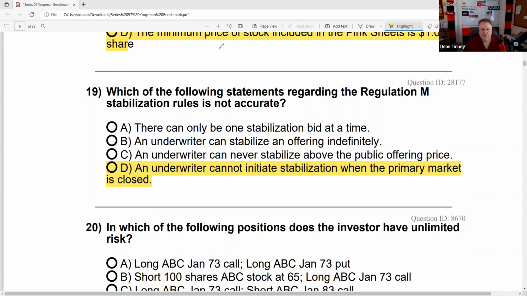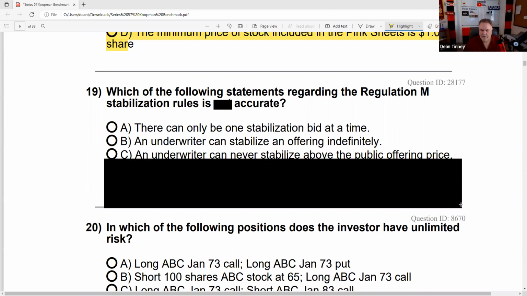One reason I'm a big fan of them is that I like to be able to do a poor man's flashcard. So what I want to do is get rid of the "not" and get rid of the D choice. And now, I'm assuming you've printed this, you've got your Omarco, and the night before or morning of your 57 or both, you're going to read the question and the right answer.